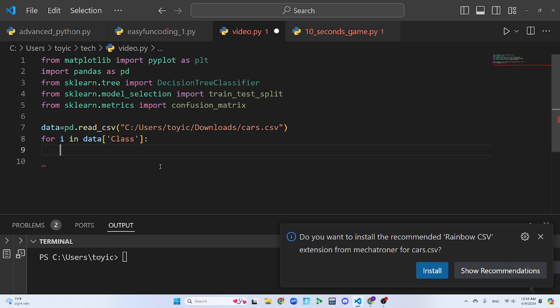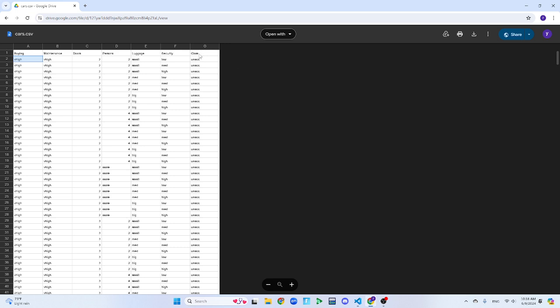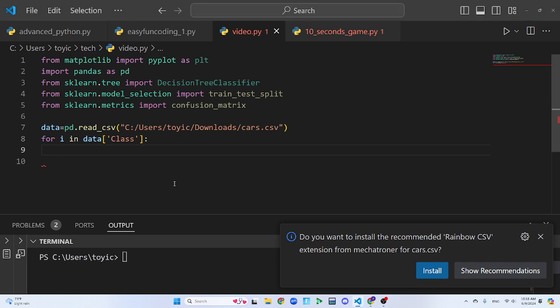So basically that will iterate through this whole column, since this column is called class. And i will become these attributes, so we can modify all these variables in the column.